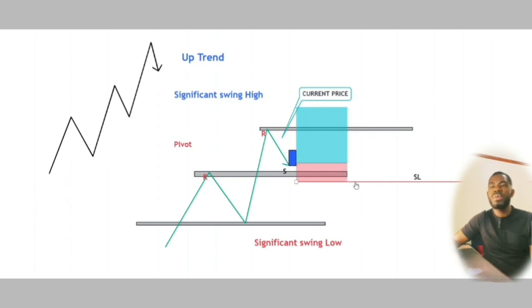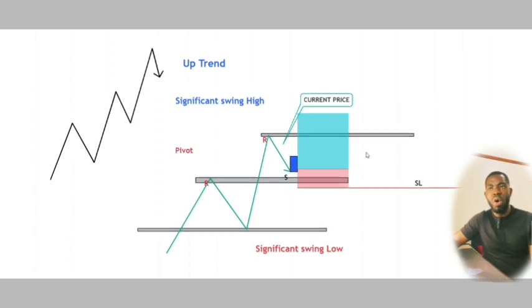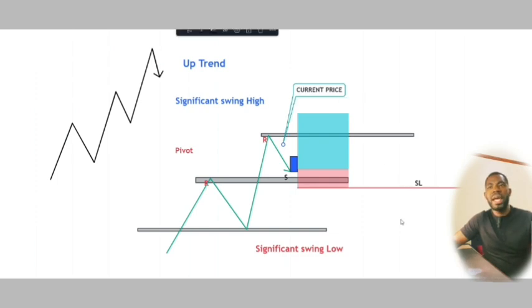The stop loss is always one level below where you are buying in an upward movement. By level, I mean Fibonacci level. If you are buying at 50%, you are placing your stop loss below 61.8%. In this case, we are buying at 38.2%, so we are placing our stop loss below 50%. So we have already marked it out.